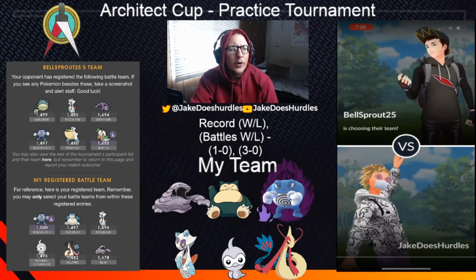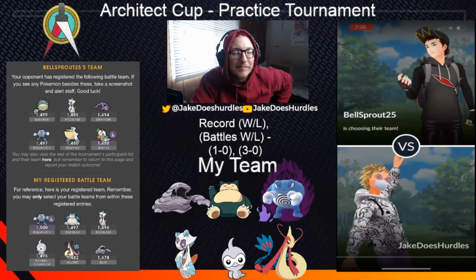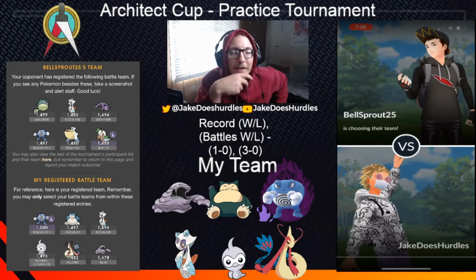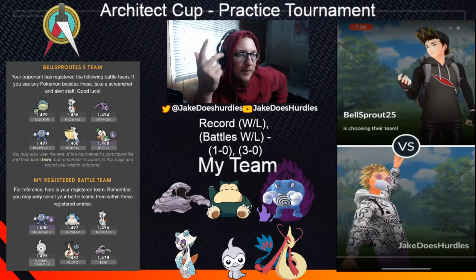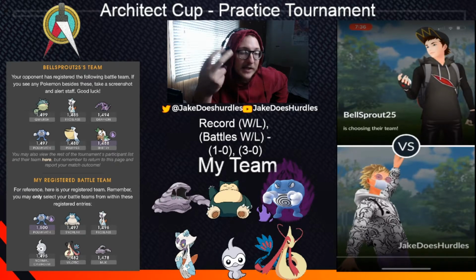Alright, moving into round number 2. We are 1-0 with 3 battles won and 0 battles lost. We're facing Bellsprout 25. This team has got some spice, it has got some spam, and it has got 0 bulk. Other than maybe Quillfish. Froslass a little bulky, Shiftry not as bulky. Really, Pelipper doesn't want to take anything from most of my team here. Drapion's got some bulk, but more on the spam side. So we got spammy Quillfish, spammy spammy Drapion, spammy Shiftry, and obviously the spammy Pelipper as well.